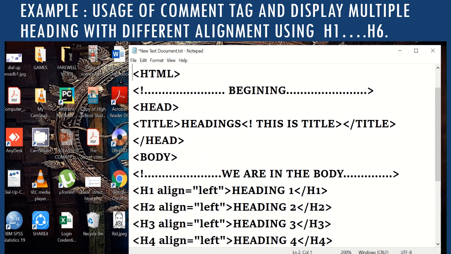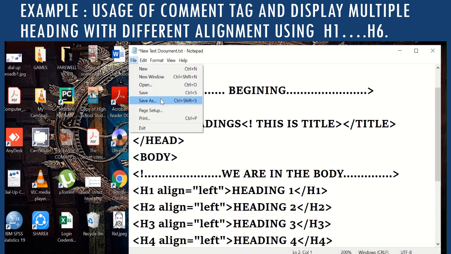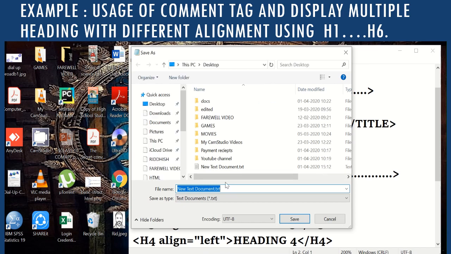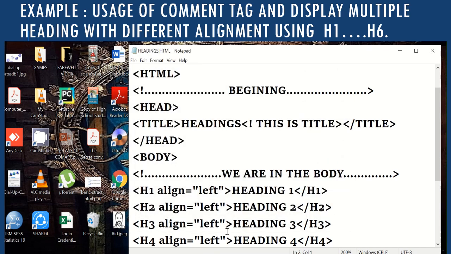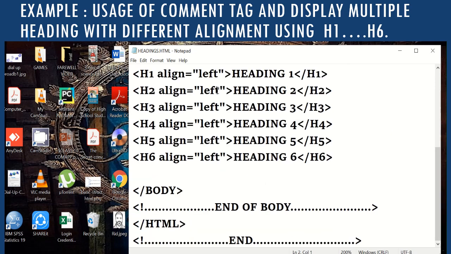Now save the document as HTML. There is one more thing we have to do. Change the alignment to center.